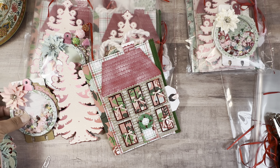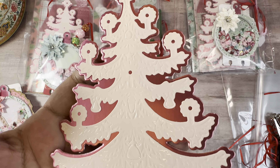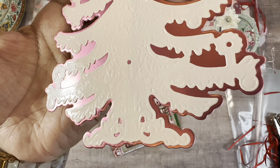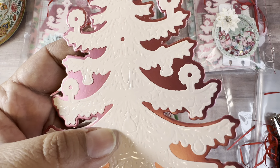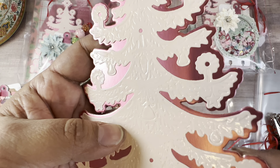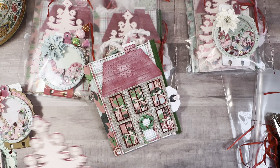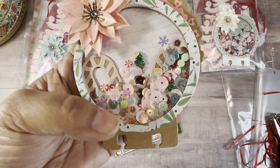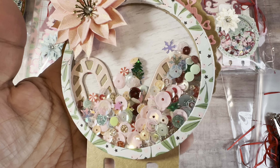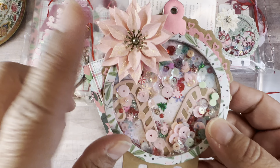Snowflake — this is a Tim Holtz embossing envelope. It embosses and cuts. Beautiful. Love those. I'm a big fan. That's another Tim Holtz 3D embossing folder — that's an ornament. So pretty. These are Anna Griffin as well, and I just put them up on some foam just to give them a little bit of depth.